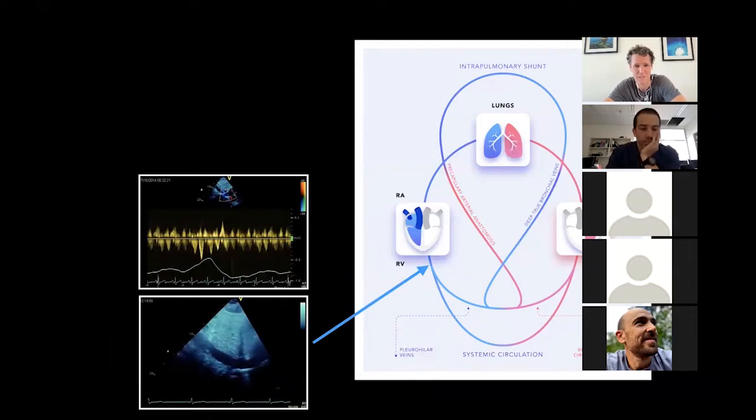We talk about volume status here. I think right atrial pressure, I'm sure we don't need to go through this one, but talking about IVC, again, there are massive gray zones in there. What we can say for certain is the right atrial pressure is less than 7 if you've got an 11 millimeter and collapsing IVC. It's definitely greater than 15 if you've got a plethoric IVC, 21 millimeter plus, with no respiratory variation, or maybe less than 25% respiratory variation. I add in hepatic vein assessment to help with that.